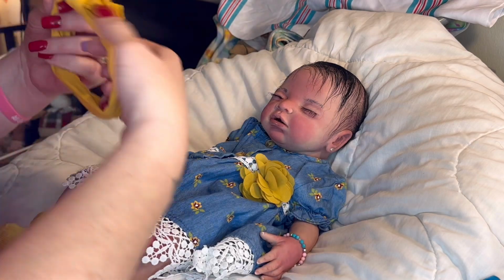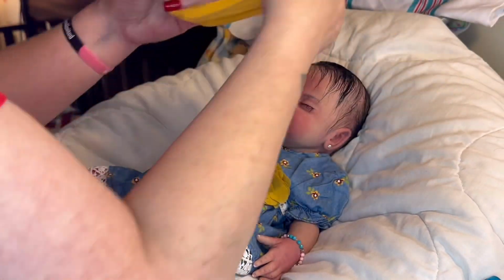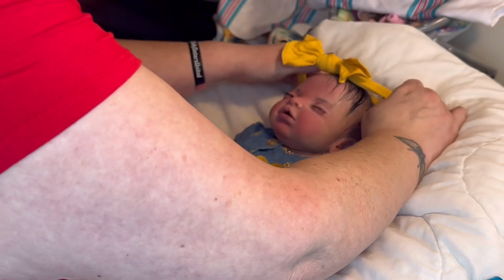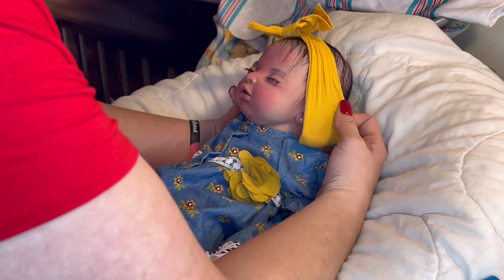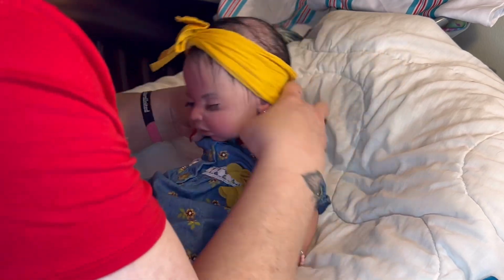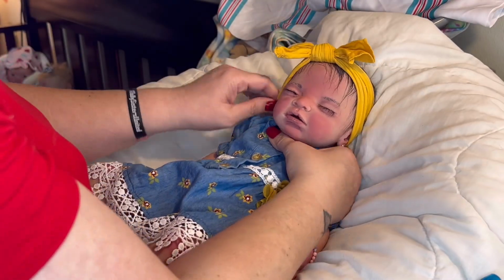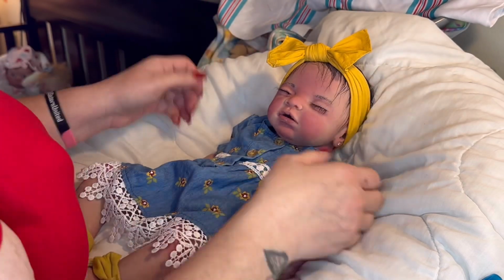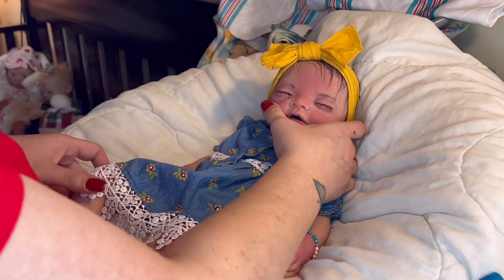Now we're going to put her headband on. And this is going to look fantastic. How can we lean you forward to do this? I'll figure it out. Just set it like that and then lean you forward. That way her hair can be round. She's got her ears pierced. And then we'll just make sure that we have the hair on the back staying inside of it. But look at that. Oh my goodness, you look like a sunflower. Yeah, you look just like a sunflower, beautiful girl.